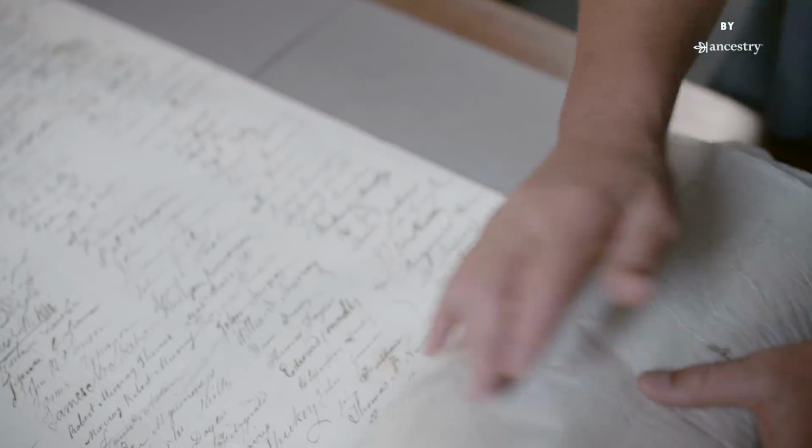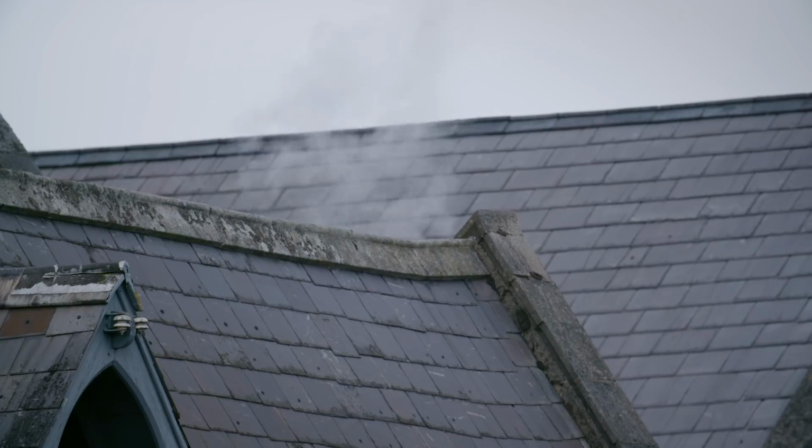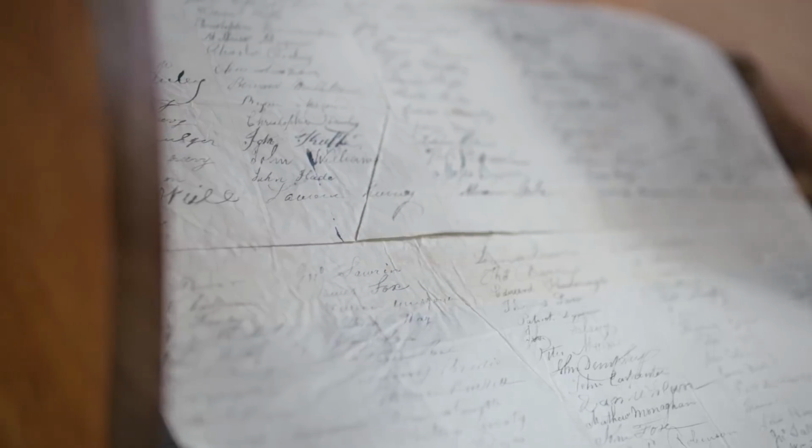The Morpeth Roll is important because it captures a group of people in Ireland pre the 1845 famine, but also because in 1922, a lot of the records documenting people within Ireland were destroyed by fire during the Civil War of Ireland. The Morpeth Roll really is a census substitute for those that lived at that time in Ireland.